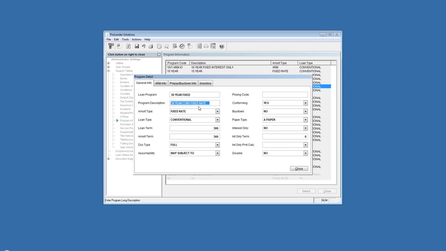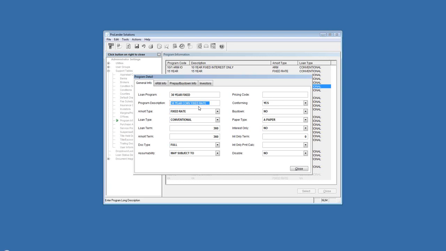Now you'll want to default as much information in here as you can. The more you default, the less your users will have to manually enter. So when they select this loan program, all of this defaulted information is automatically going to be applied to their loan. Keep in mind when you are entering your loan programs, you can make them really generic or very specific.